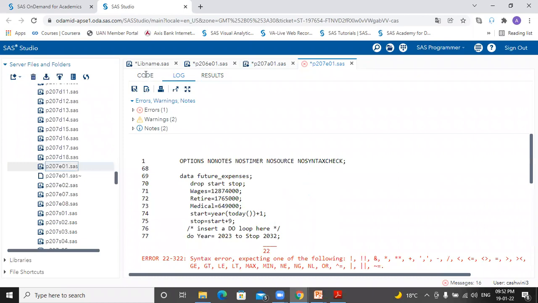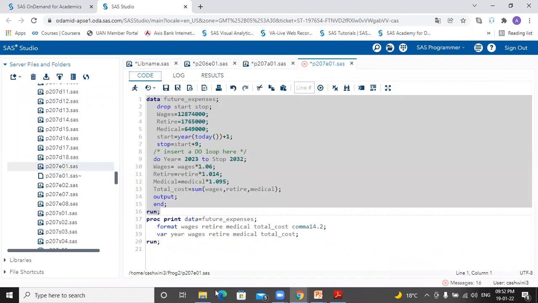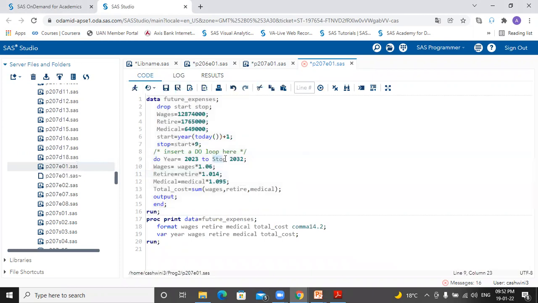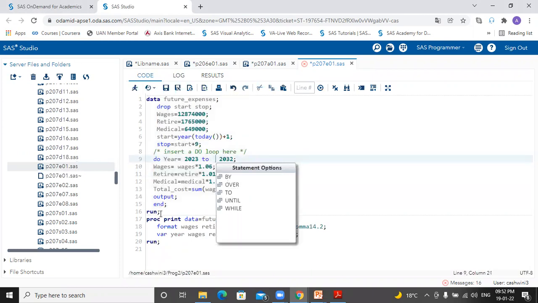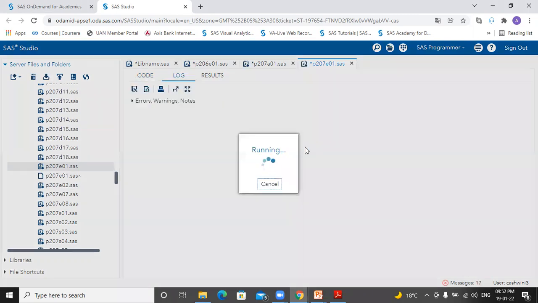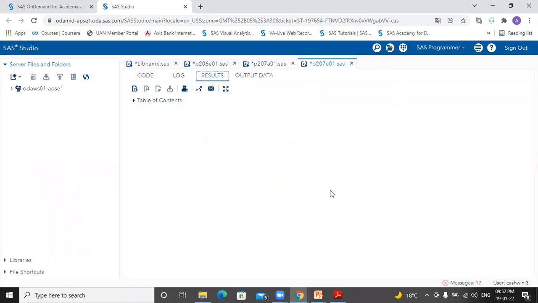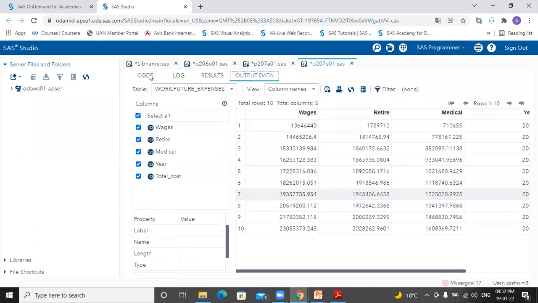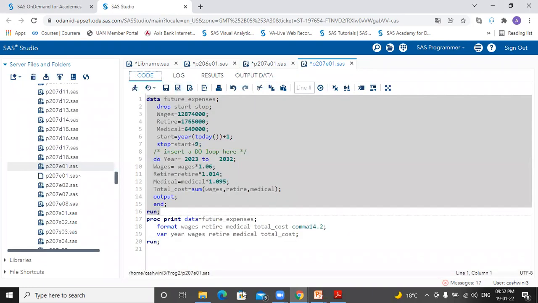Here we are not getting output. We gave it here, then why are we not getting it? Okay. Yeah, see, we got it. I just used 2023 to 2032. That's it.